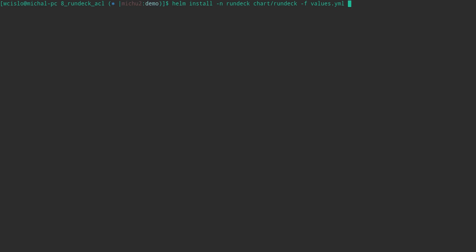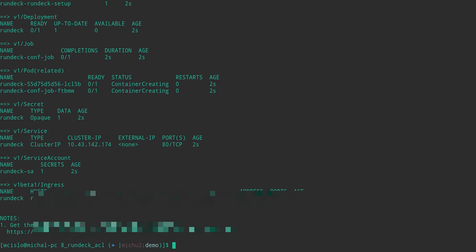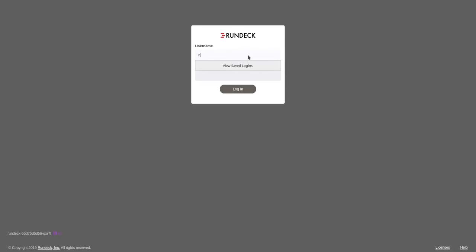All right, I will start Rundeck now with the values file that is published on my GitHub. And then we can build gradually the policy that will allow the non-admin group to view the jobs. After a while, we should be able to log in as non-admin user. This is the user that was created during Rundeck deployment, and it represents the end users that would probably like to access the jobs in Rundeck, but they shouldn't necessarily be allowed to edit those jobs or in general access some administrative tasks in Rundeck.